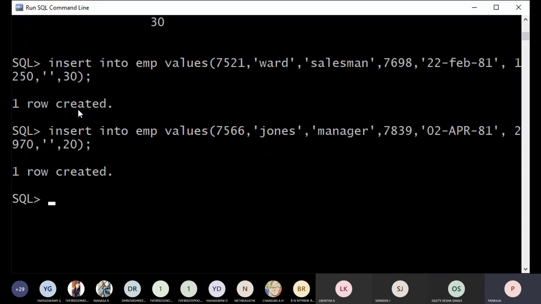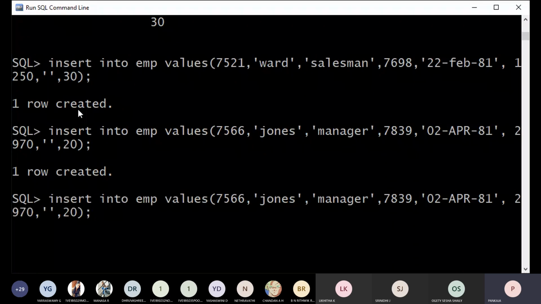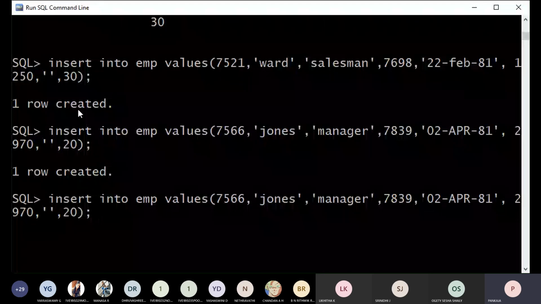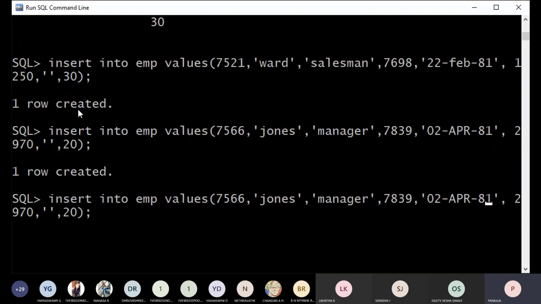Okay. So I will insert 2 or 3 more records. Actually, 15 to 20 records will be good to check with the aggregate function. If any other function, it is okay. But when you are applying aggregate functions with the different functions, you should be able to retrieve the proper data. For that, I'm trying to insert more records.